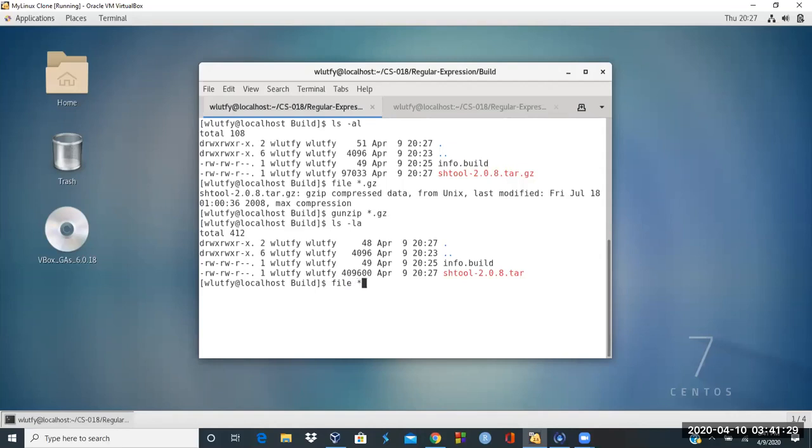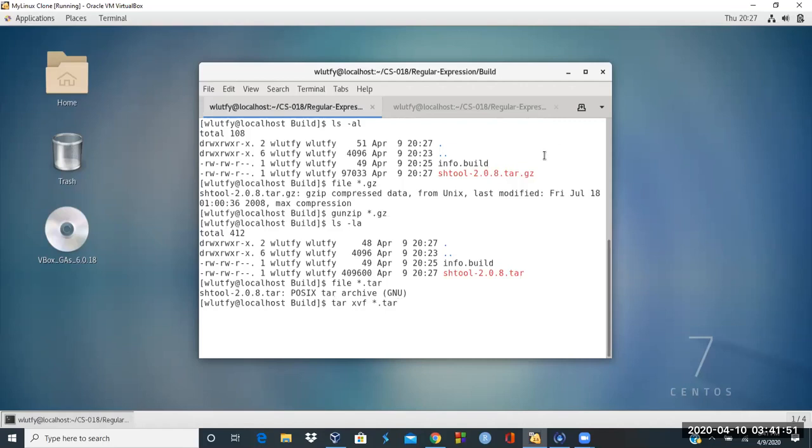This time if I say file on the .tar, it says it's a POSIX tar archive, right? And at this time I could say tar -xvf and then the .tar file. X for extract, v for verbose, because I already decompressed with gunzip, I don't need to put the z option.